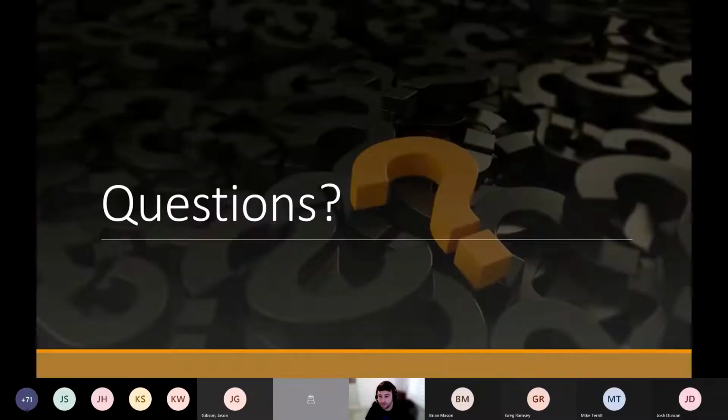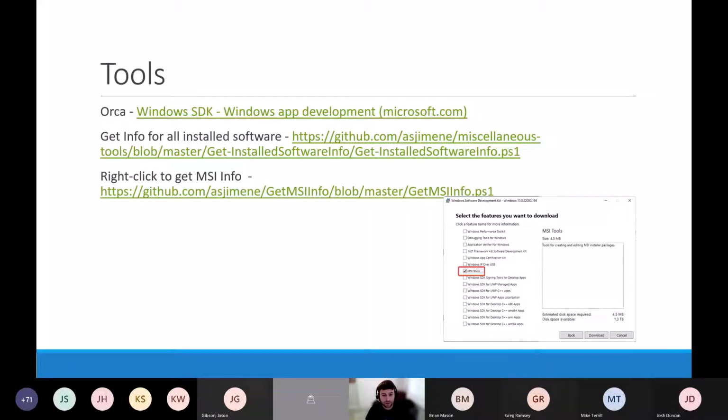Let me jump to the end. Questions, and then also we have links. There's the get all info one right here. Extract MSIs from EXE: it depends. Sometimes 7-zip works.